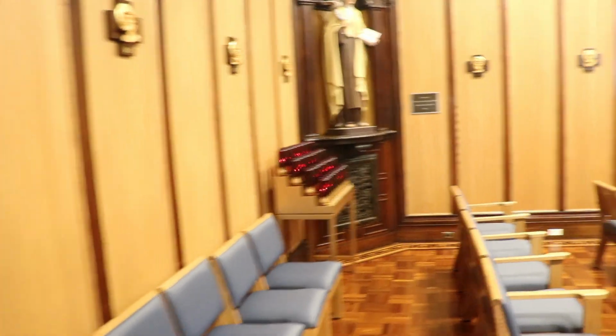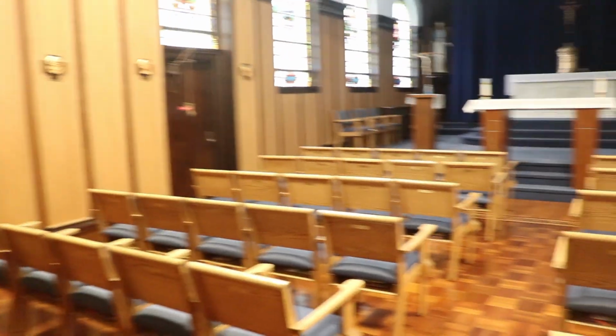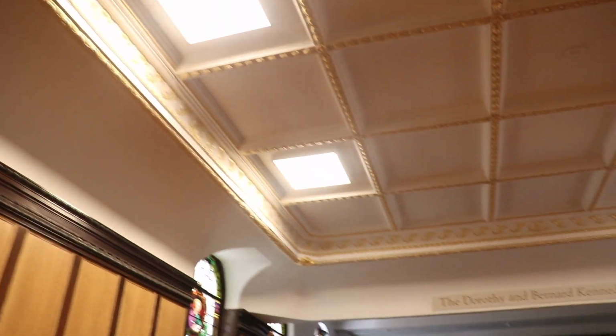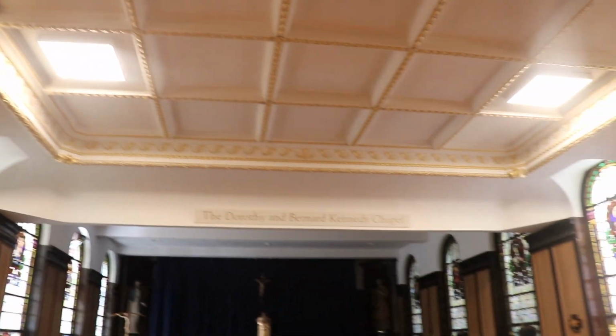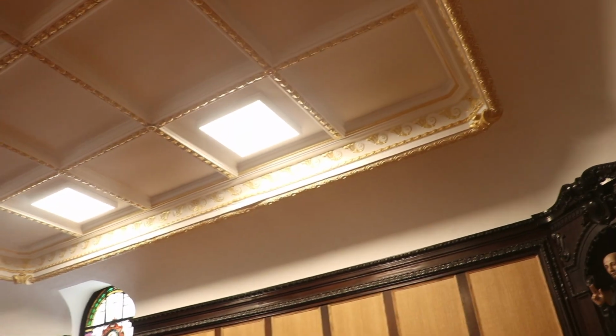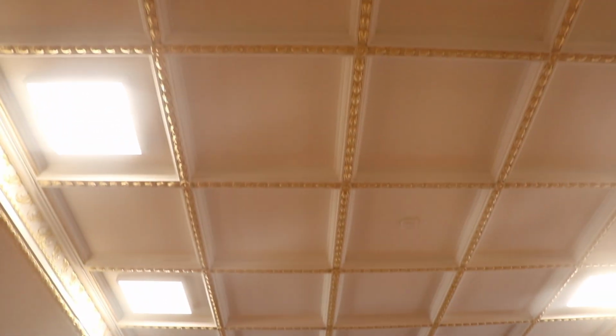We also thought about the original school colors and the gold and the white. And so if you take a look up, you will see that we had hand painted the ceiling to bring the gold and white, and now to also incorporate the blue and the gold that we have in your chairs. And then originally I was thinking about just carpeting, and Lori said, there's a beautiful floor here.